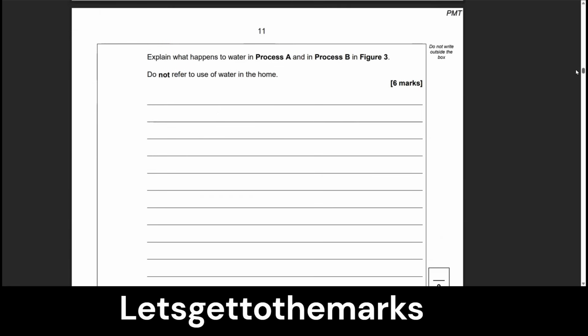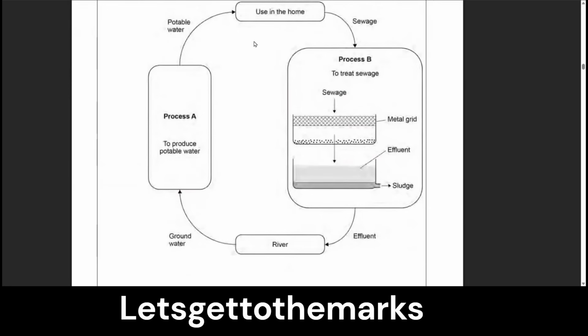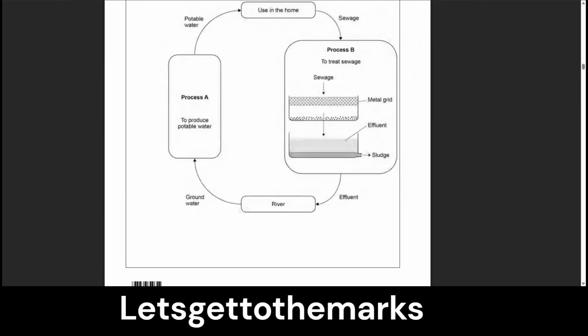So actually, I might come and write my answer up here. It's 6 marks, but I'm going to write my answer up here. So bear with me, peeps. We're just explaining process A and process B, and you're going to get all the marks for explaining these processes. So where am I going to write this? I've not really left myself any room. Let me shrink this down so I've got a little bit more room, and I'm going to write this over here.